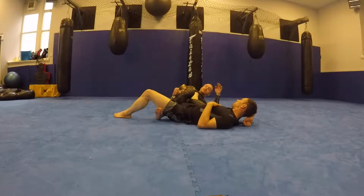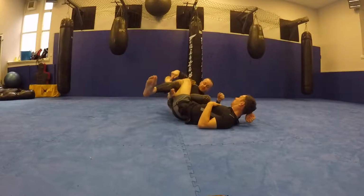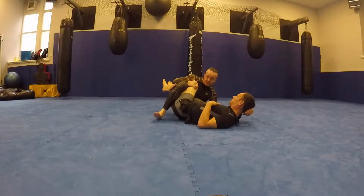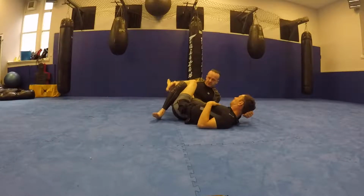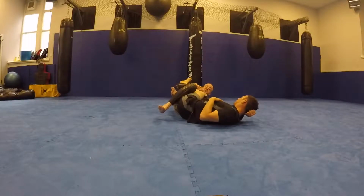So I don't know what you guys like to do in your Kasa. My first attack is always to just go and lift this leg up and bring it over the top, pass it so I get both knees. Once I get both knees, I'm always trying to hit a squeeze lock first, never the heel hook unless I have to hit the heel hook. So my squeeze lock goes over the top and under, and I squeeze.